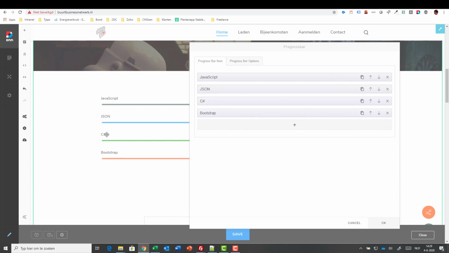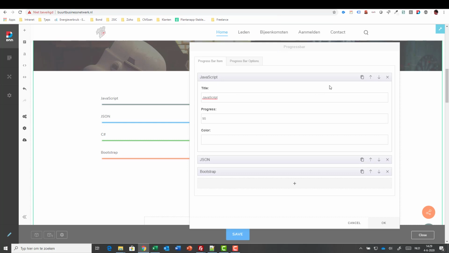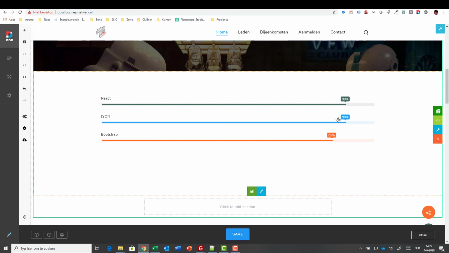So if I want to remove the C#, for instance, that's now gone, and maybe I want to change this to React, and I think, well, this should be 90, and here it is. So that's really easy to adjust. This is one of the features that's really cool to be able to edit as a non-dev.